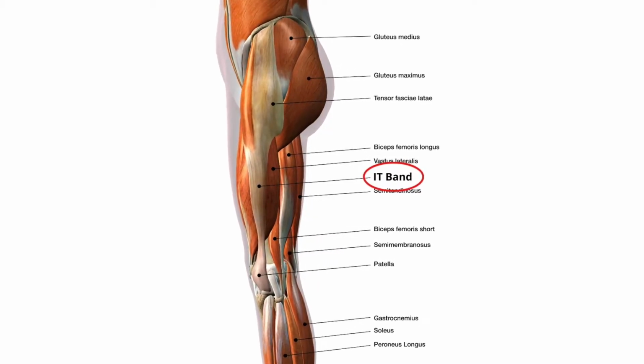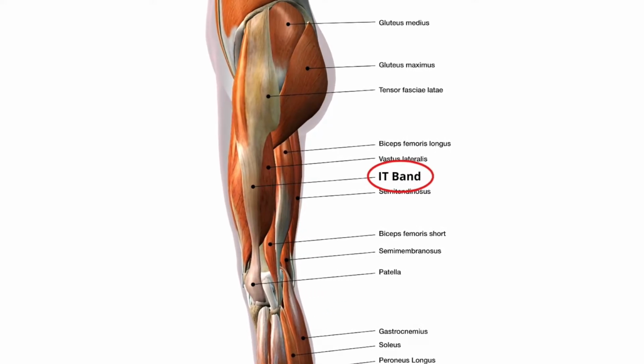The IT band runs from the outside of your pelvis and inserts just below your knee. Because IT band syndrome is an overuse injury, the very first step in treating this condition is to stop doing the aggravating activities. You've got to stop doing whatever is aggravating that IT band in order to allow the healing process to begin. The second thing that you should do is start using ice in the area, because it is an inflammatory issue, so ice is going to help decrease that inflammation.